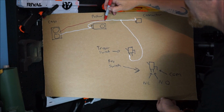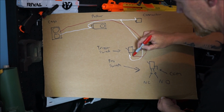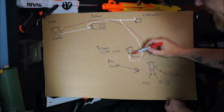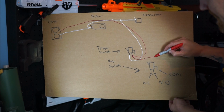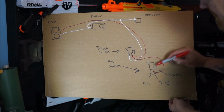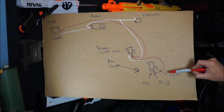Hey, we came up here. I looped around. I connected right here to the normally open on the trigger switch, but I didn't cut the wire. Again, I soldered it up and came down here to the normally open on that. So again, this is all one big old piece.